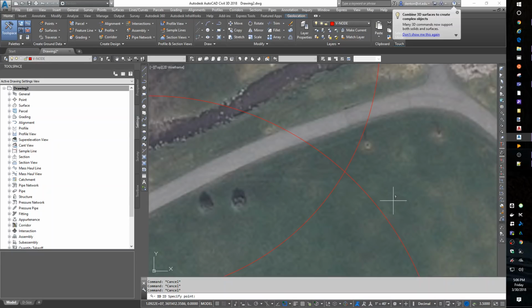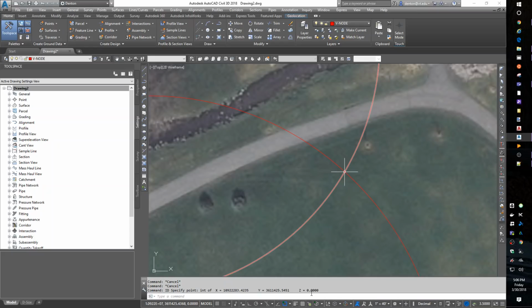ID the intersection of these two points, the computer says that their pin number 1 is really a Y value of 3,611,425.545 and an X of 10,922,423, which is good enough.